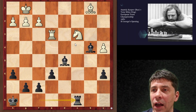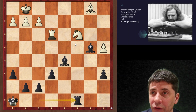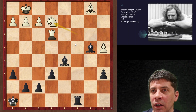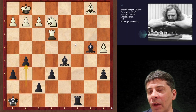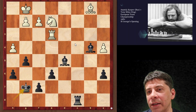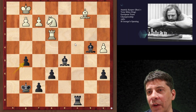White retreats the knight. Black's attacking the knight and also threatening to arrive again on the back rank on c1 with dire consequences. White's able to move the knight away and protect the back rank, and then black just starts to get the pawns moving, getting his king into the game. So white plays here, black gets the king into the game, swap a couple of pawns, and white wants to get rid of pawns, but the problem is actually this gives black the h-file, as we'll see later.